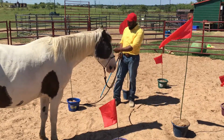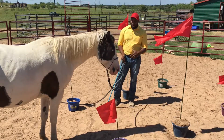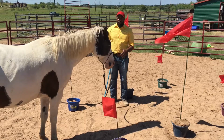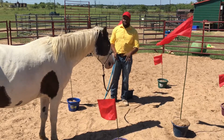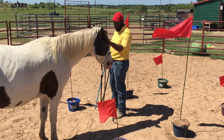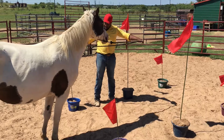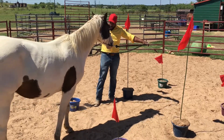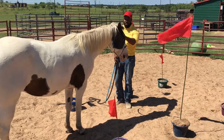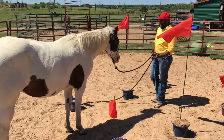He's got a flag on either side of his face there, and he's not ultra concerned about it. Let's see how he does as we progress him a little bit further here. But again, you can see I'm very methodical, taking my time, nice and easy. Okay, here we go. I'm gonna show him the way. There, we got another step there. Oh, I like that. I'm gonna take a nice big deep breath. Let him know that he's made some really good choices here.